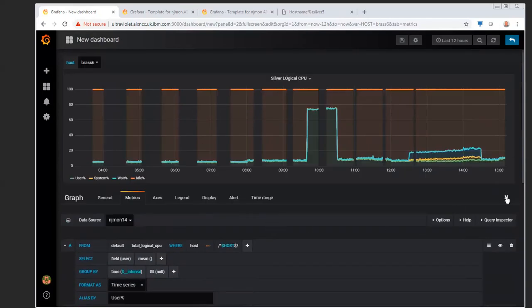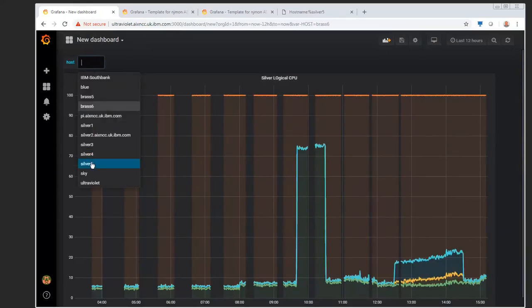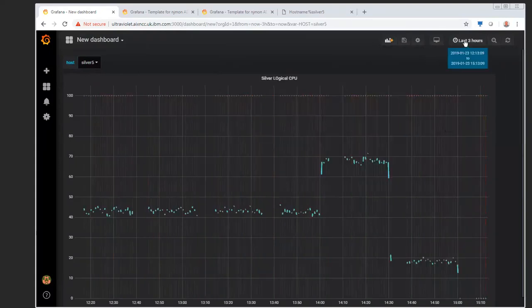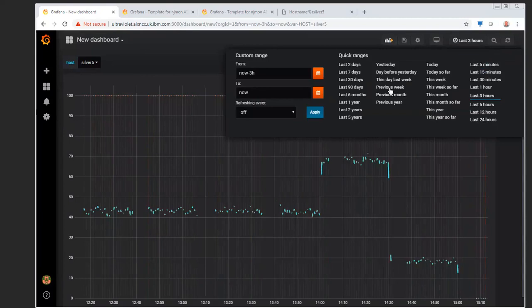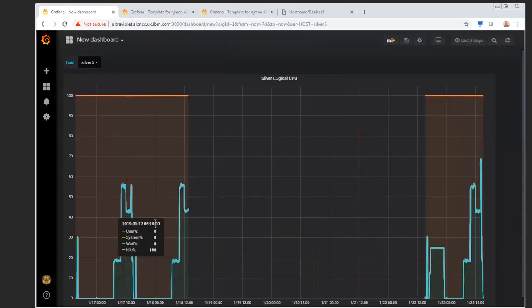So there we go. Now, do I feel lucky? Brass to silver 5. Yes. Now I don't know what she's doing down in here. The last 12 hours, 3 hours. No, it's getting worse. 7 days. Okay, so the graphs are working right. There's enough data in it. This is my outage when I forgot to run the data collectors over last weekend.